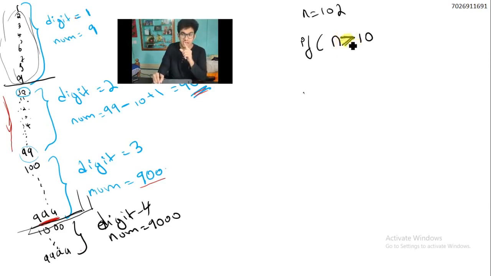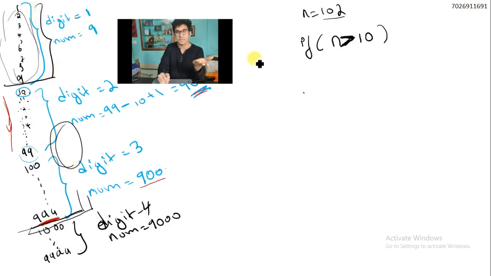Agree or not? Is 102 greater than 10? Yes. Which means if it is greater than 10, it is somewhere lying around here, which means the first 9 numbers are there. Then I'll not use an if here, I'll use a while.